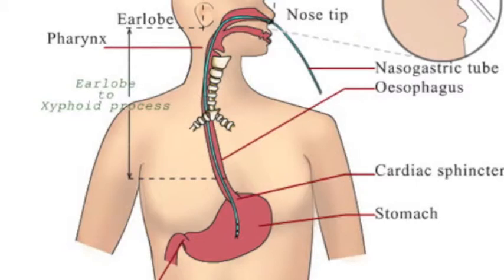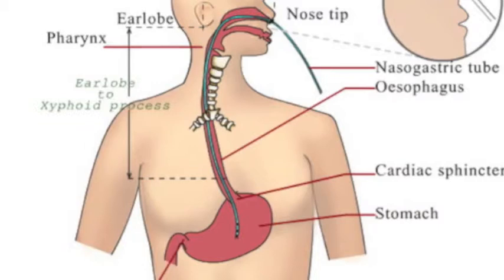Where's your first place for putting the tip of this tube? Nose? Where else? What part of the ear? Top of the ear or below? Behind the ear, yes, up and around. Okay, it's back here, right? Then, there are little markings here. There are three of them. Then you want to go to what process?